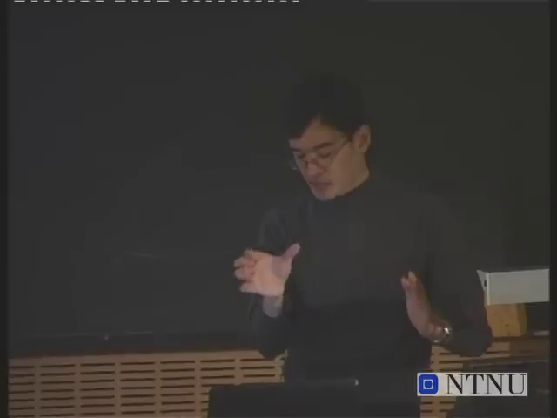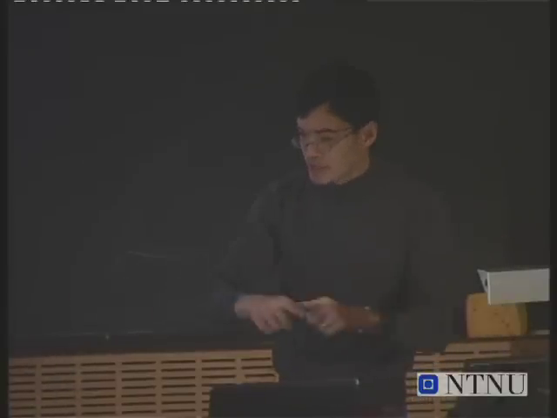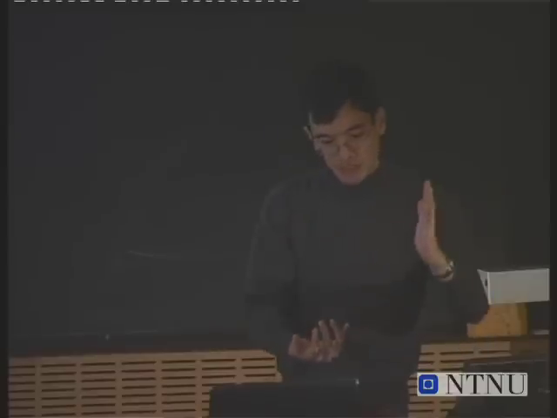But suppose you have a more restrictive condition. Suppose that out of all these columns, you have some small number s, which is your sparsity. Suppose you know that every 2s columns of your measurement matrix are independent. So you can't get everybody to be independent, but suppose that every 2s columns are independent. So for example, you have a million by 100,000 matrix, you have a million dimensional set of data, 100,000 measurements. It's quite possible that if you take just 10,000 columns, 10,000 columns in this 100,000 dimensional space should be independent.